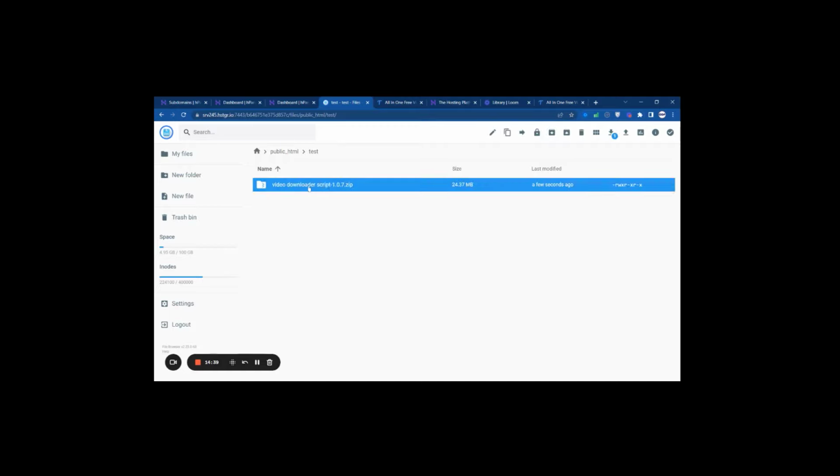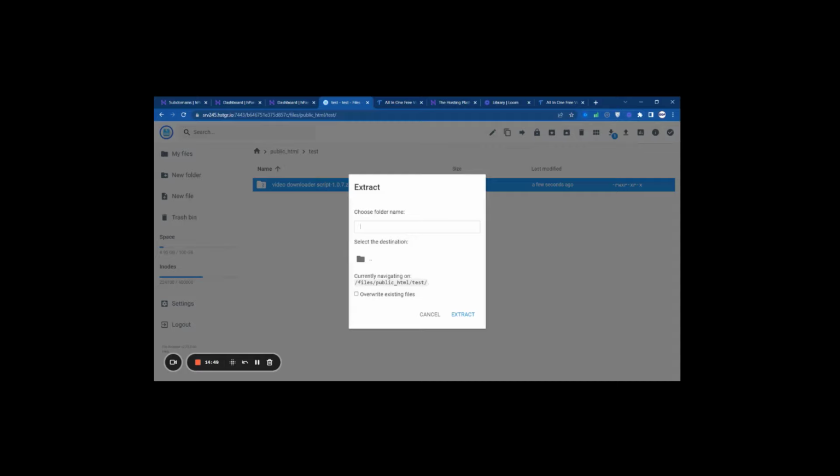Okay, so after the file is done uploading, the zip file is going to appear inside the folder that we have for this subdomain. So here what you need to do is click on the zip file, right click, then go to extract and click on extract, and you can choose the destination.